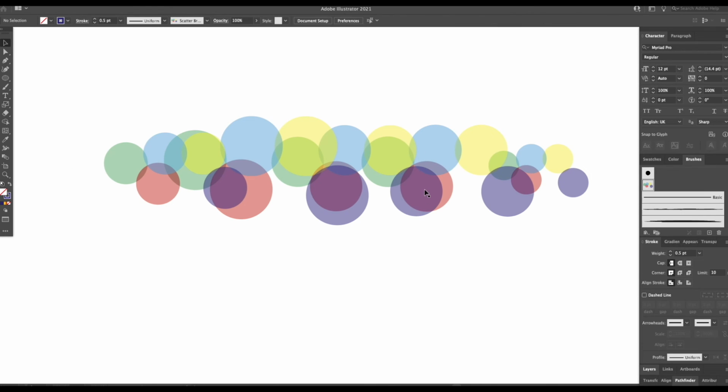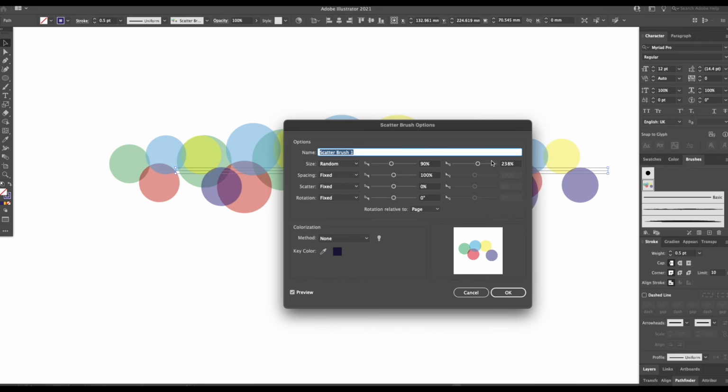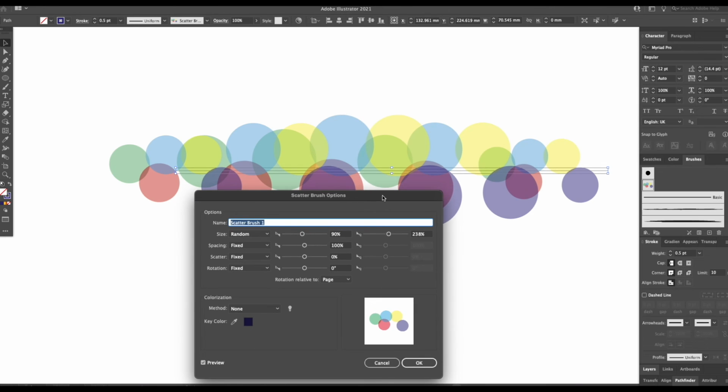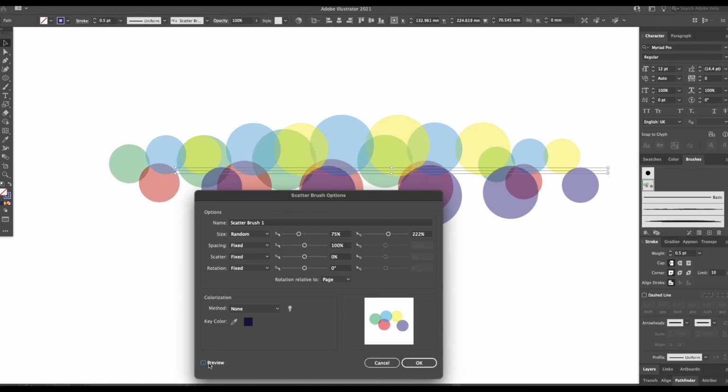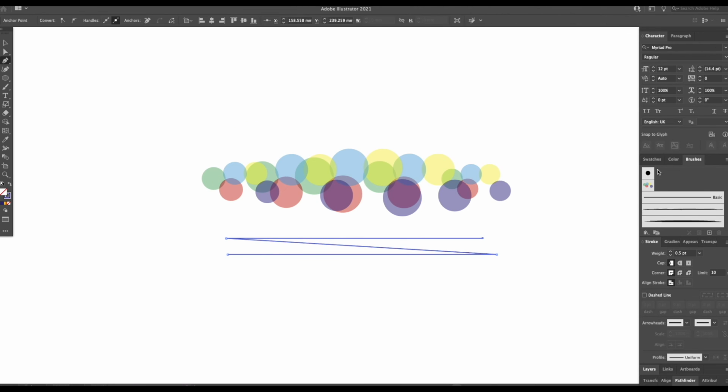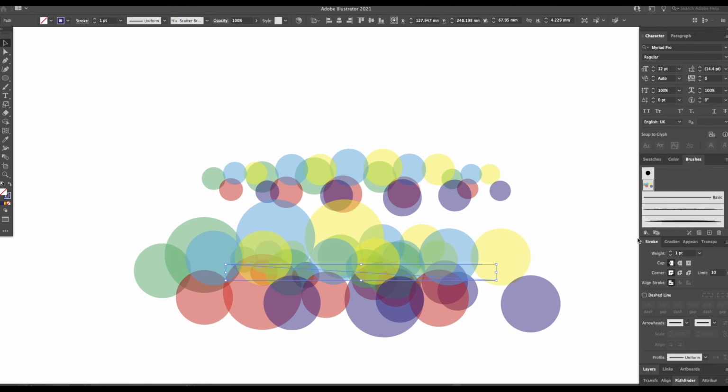Now, like I said, what we can do with any of these brushes is we can go in and double click on them, and we can create them and edit them in the same way. So if you get a brush and it's not quite how you want it to be, don't panic, because what you can do is you can go into the brush, click the little preview box down here, and what you'll see is as you play around with these settings in here, you'll see you get a live update of how that affects the brush. For those of you that follow my work quite a lot, you may have seen it before, because what it does is it creates a kind of abstract crowd.